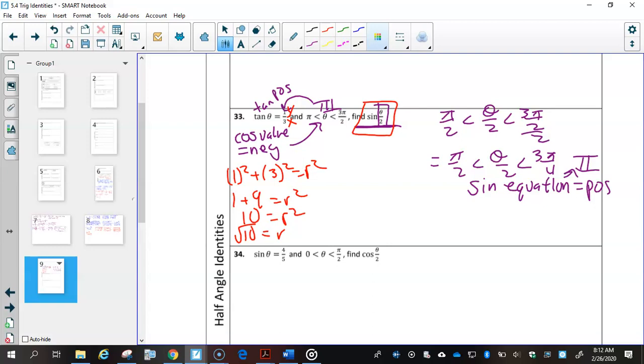So really, you need to know your formulas and what you're looking for. Even if it says tangent, you just look at the equation, and you can't find tangent, so you find cosine. Tangent's equation depends on which one you're using. If you're using the first one, you need to find cosine. If you're using the second or third, sine and cosine. It depends. You never need to find tangent though. For these, you never ever find tangent. That's for a different type of half angle problem, not this type.